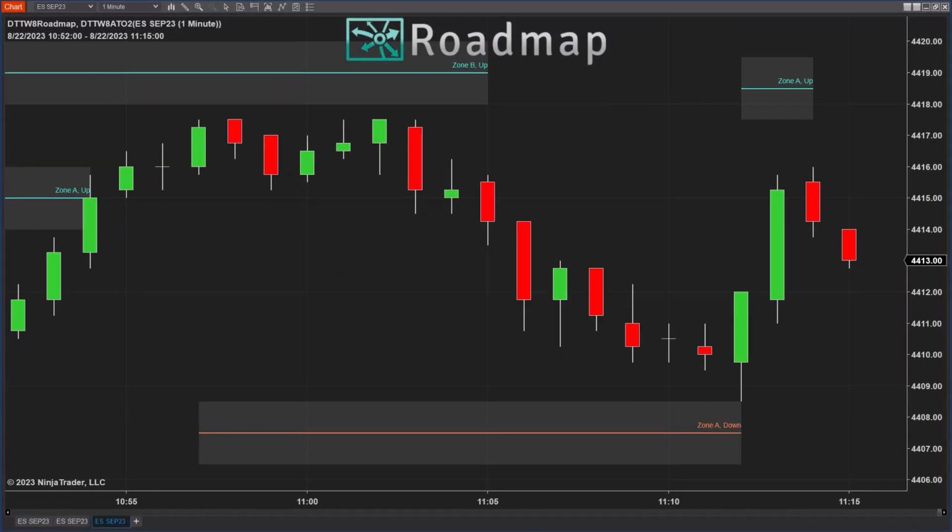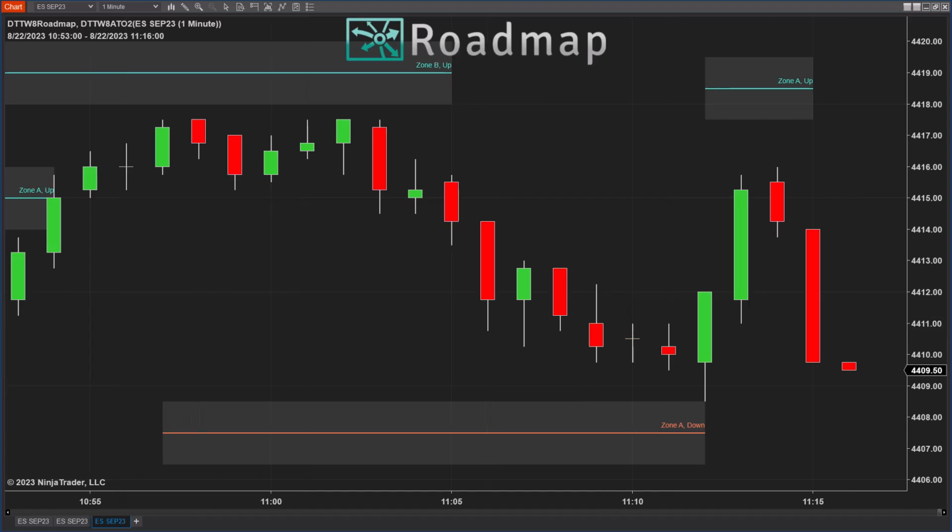Now I'm going to show you another example here. So this is about half hour later, and the same thing is true. You can see the market almost reached zone B on top a little bit earlier, went down to zone A at about 11:10, 11:13, 11:14 in the morning, and so it's zigzagging and flip-flopping, and that's great.